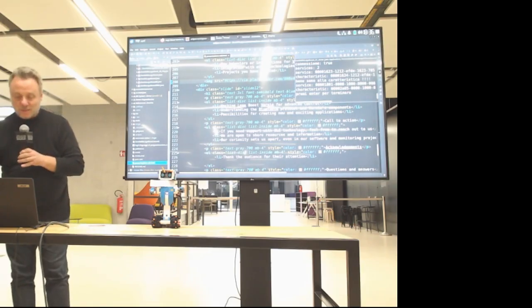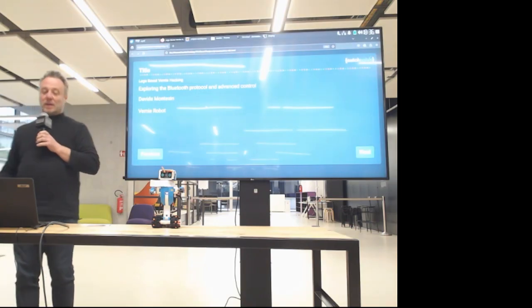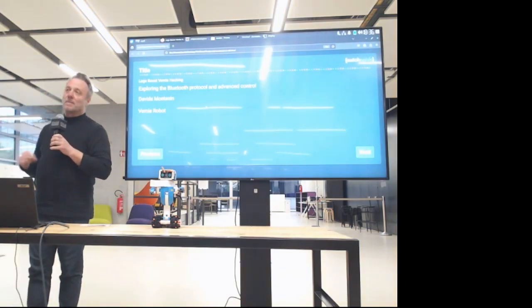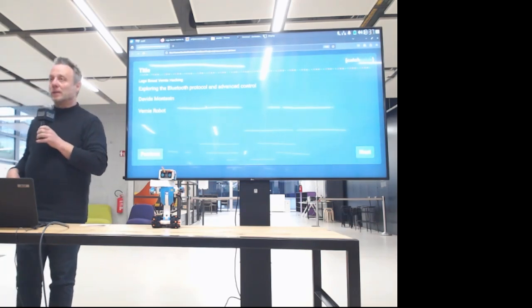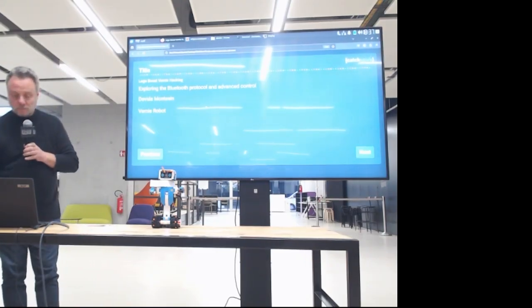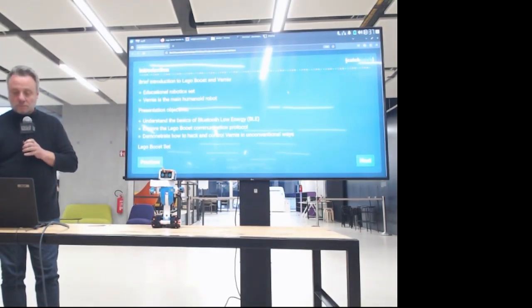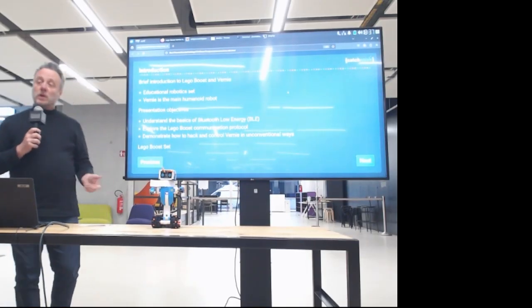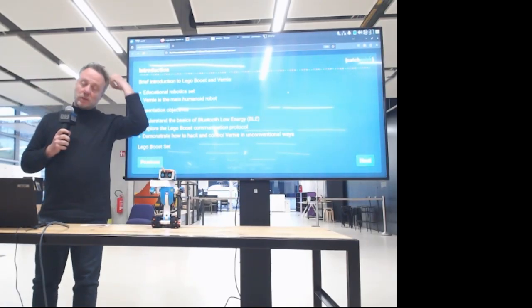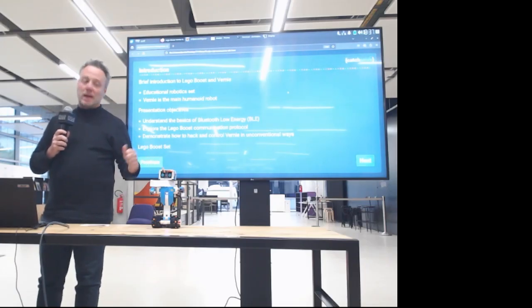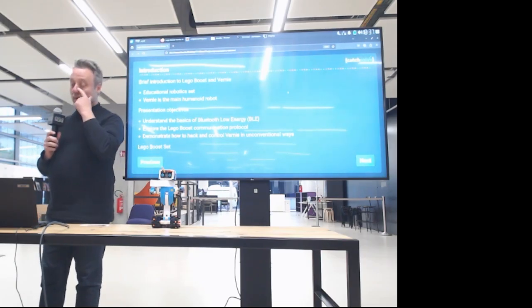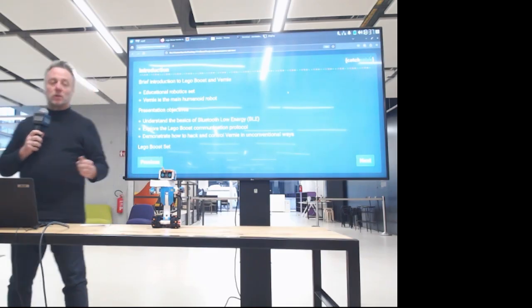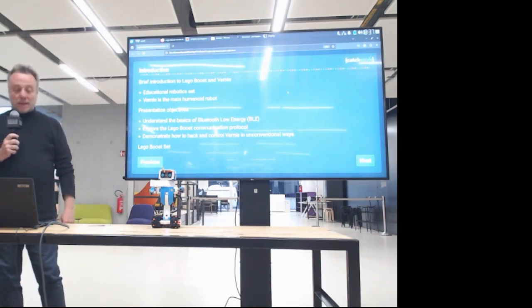Okay, so as you've seen, we can interact with this robot, and now let's make a quick journey about how we can control it using software programming. As I said before, this is a Lego set. With this Lego set, you can build even other kinds of characters, for example a cat, an industry, a guitar to play music. So there are different possibilities, and this is the main character of this Lego set.